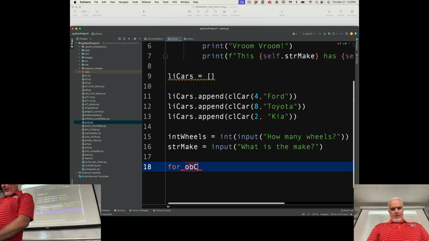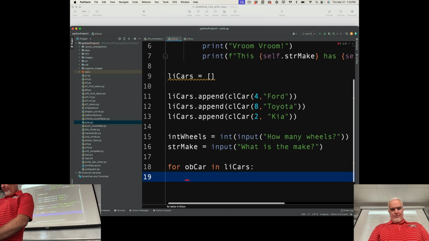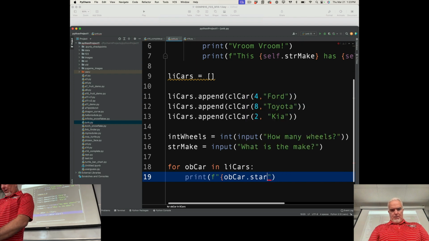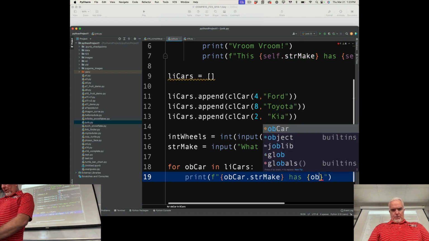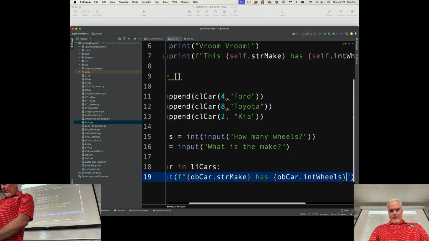For OB car in LI cars, print, let's F string that, and we'll say OB car dot str make, no, make has OB car dot int wheels.